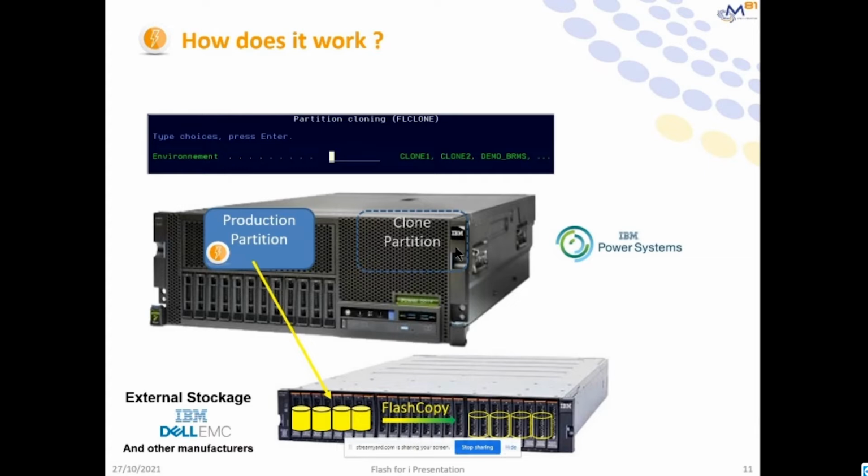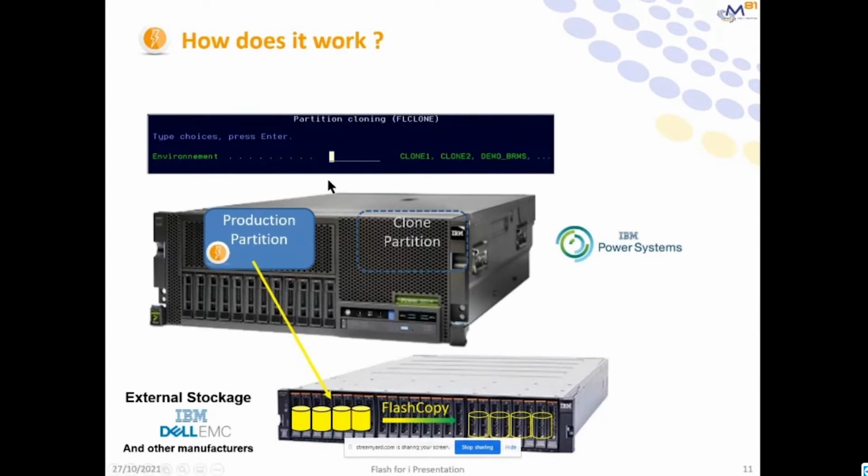What kind of operation do you want to do? Run backups, create a test partition or whatever. So there are many parameters. They are all in this definition. And in your CL program or in your scheduler, you only have one command and one name. Everything is in the name. So if you want to change some parameter later, you just have to change it in the definition. You don't have to find the 10 or 15 CL programs or scheduler entries to change. Just change in one place.